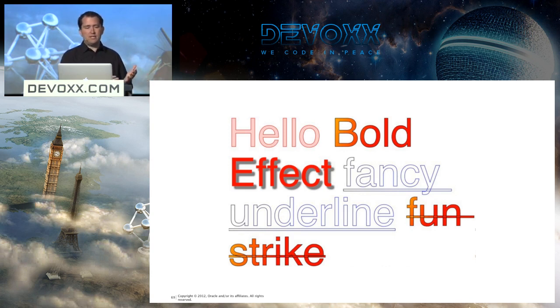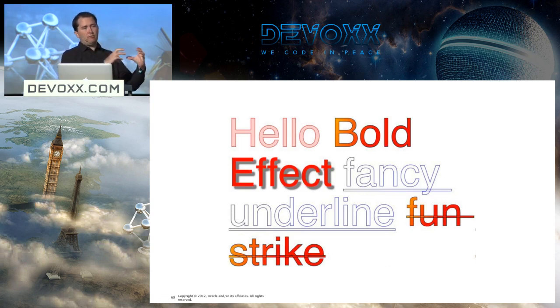Now the important thing is, notice fancy underline. This is actually a single node that has been split into two pieces in the flow in order to make it look right. And that's just something that flow pane is not designed to do. Flow pane just treats each node as a box, and it just puts one right after the other. The text flow knows things about text.